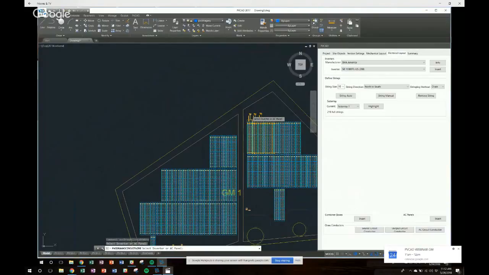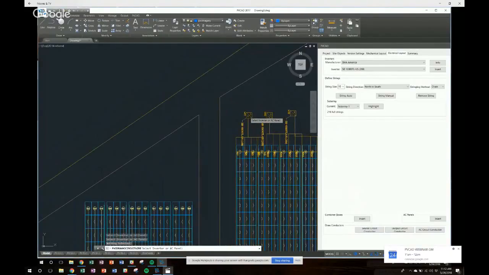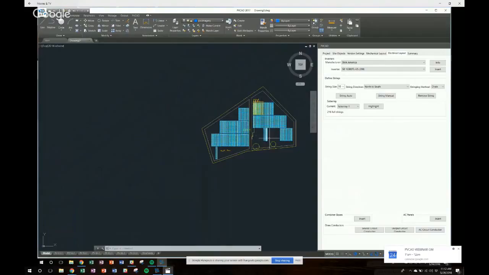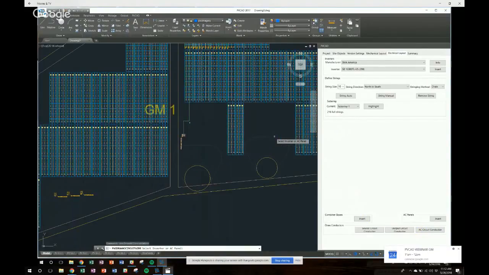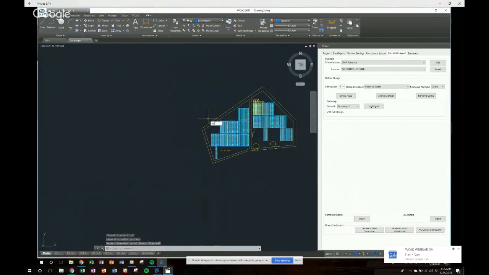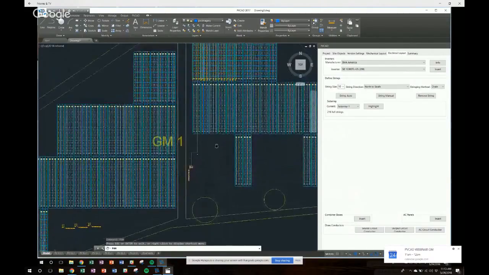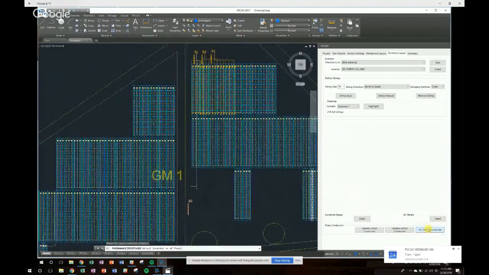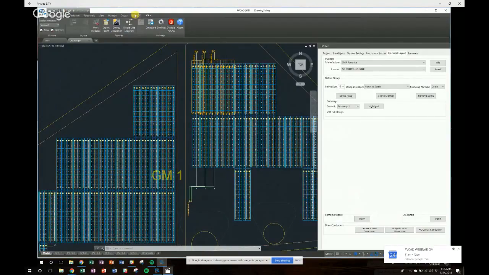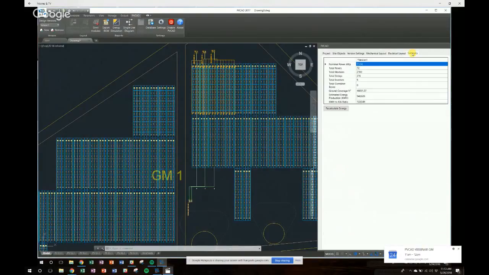Now, oftentimes, a lot of wiring configurations for larger ground mounts might use multiple AC panels or more intricate ways of connecting. You are welcome to do that within PVCAD. However, for today's purposes, so we can automatically generate a single line diagram, I am using one AC panel only. This is one limitation right now where in order to automatically generate, there must be only one AC panel. However, if you're doing larger projects, there are workarounds for that, either generating first and then customizing afterwards, that allow you to work with multiple AC panels or whatever configuration is actually true to your project. So here we have our three conductors now strung into our AC.